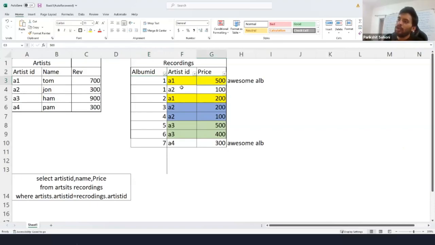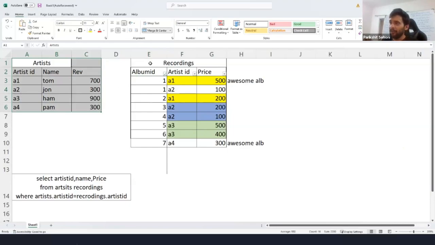Now here, what we need to understand is the level of the data set. When I say level of the data set, it is nothing but my first table, my artist table, is at the level of the artist ID. Each row is going to be represented by a particular artist. That particular artist is not going to repeat in my data set again.